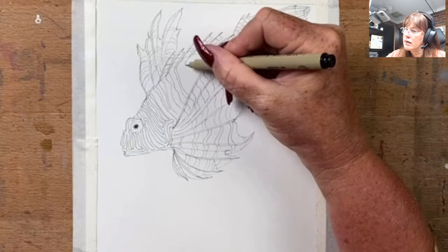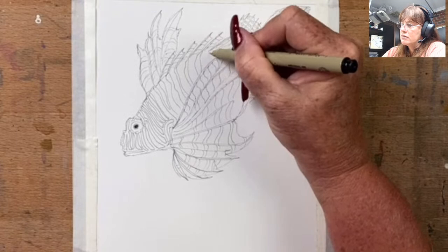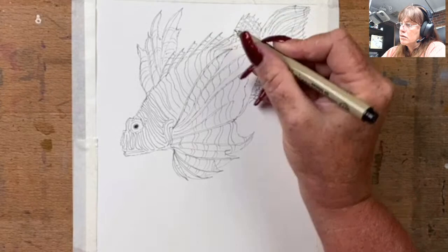I've got him a little bit fat, I think. But I suppose there's skinny ones and there's fatty ones, isn't there? So we'll just go with it. And there's another spine that I missed. There we go. Pop that in.